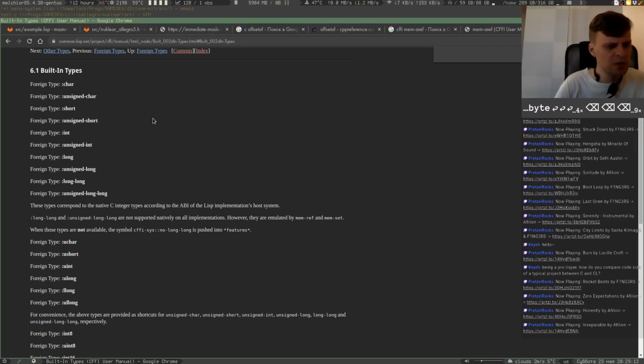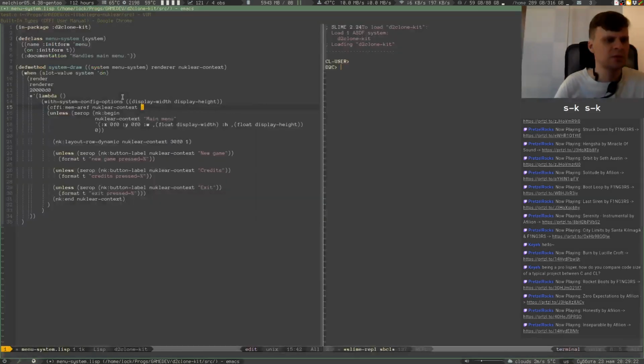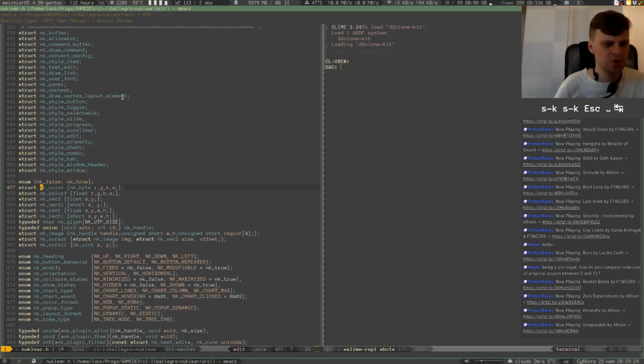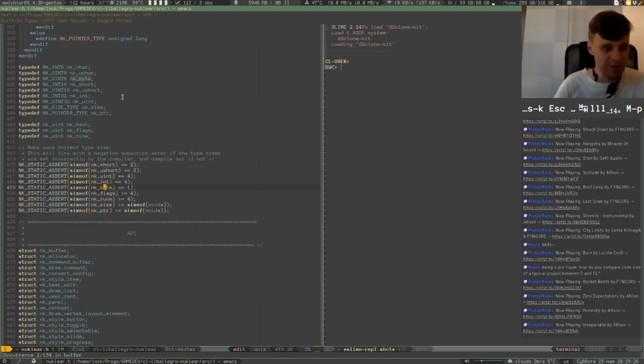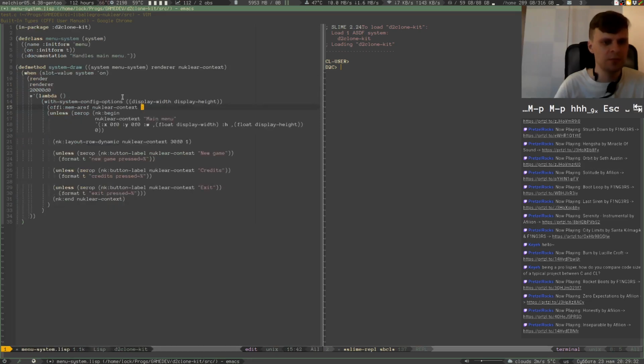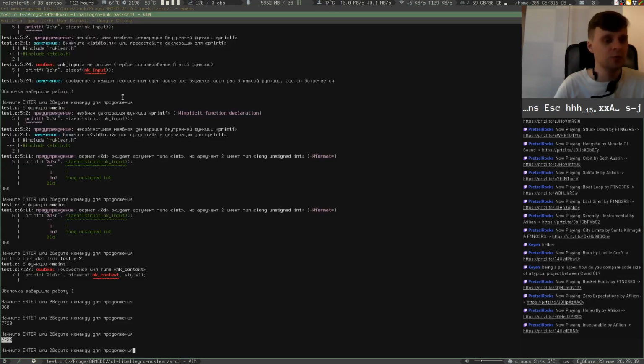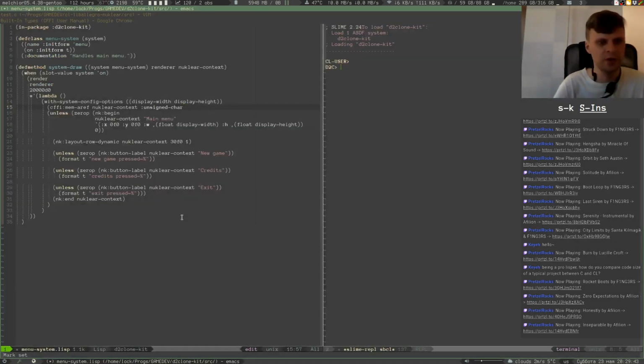No. Okay, let's go with unsigned char. That will make sense. Yeah, because I'm setting the color, which is nk byte, and nk byte is nk uint8, and nk uint8 is byte. So yeah, unsigned char. That's the type, and then index, which I carefully calculated, which is 7723.